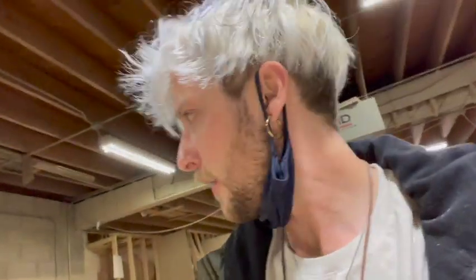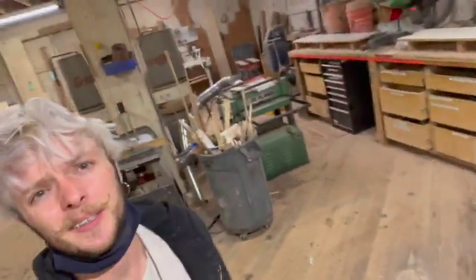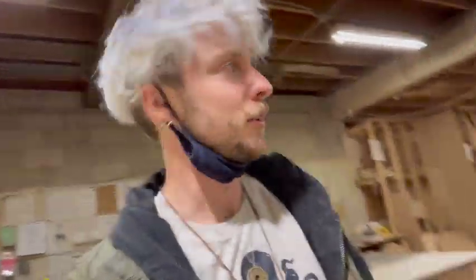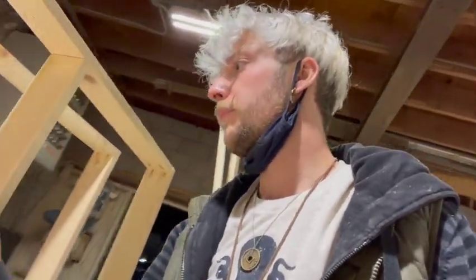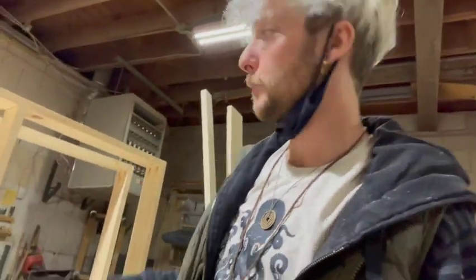So I'm in the shop. This is Make Salt Lake. If you're in the Salt Lake area, check out Make Salt Lake. It's like a monthly subscription. You get access to a wood shop and a metal shop. I'm here at midnight. It's 24/7. I just really appreciate this communal space.